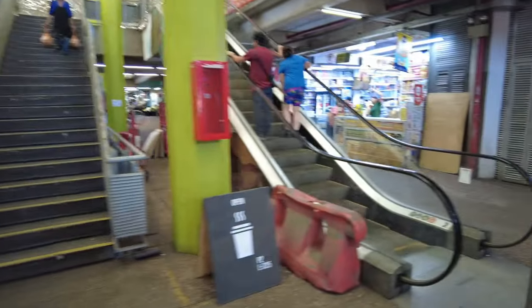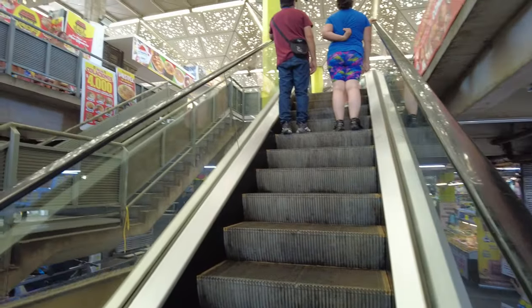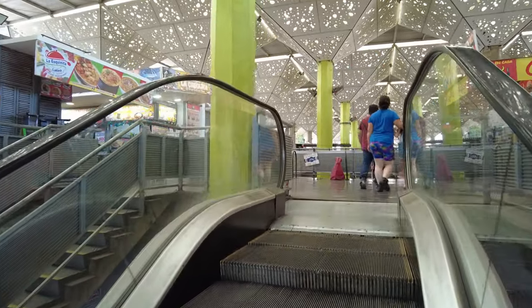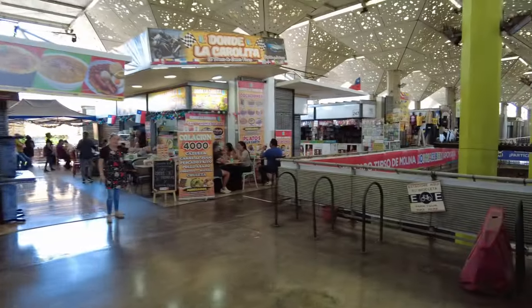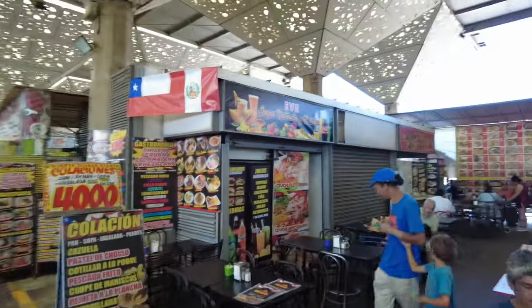You know what? There's one thing that I want to try. I want to go upstairs real quick. We'll come back down and check out the rest of the downstairs, but I want to go up real quick because, from what I've heard, from a little research, the restaurant food court type places are up here, and there is something I want to try. There's this kind of purple colored drink that's made from corn, I think. And I think you can get it here. It's kind of a street food thing, and who knows? I think I want to try and find it and get one. Of course, I don't want to get a meal here, because we literally just ate.